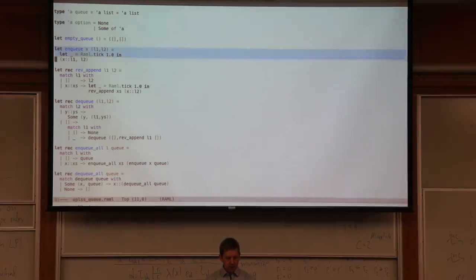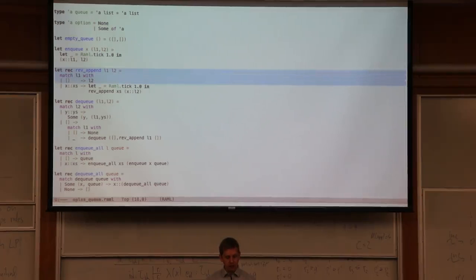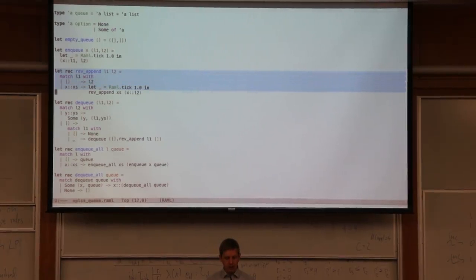I implemented this, so it's exactly what you expect. I count the number of cons operations. This is why I put in a tick here, because here we have a cons, and here I have the ref append, just as you would implement it. You see that you can actually use this curried style in resource aware ML, as long as you do not partially apply your function. So what you do here is okay.